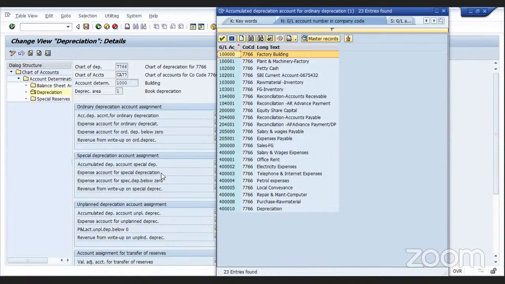Depreciation is for the use of the plant and fixed asset. Depreciation is an internal profit, which is not exactly a cash outflow, but after a certain period it will have an effect.